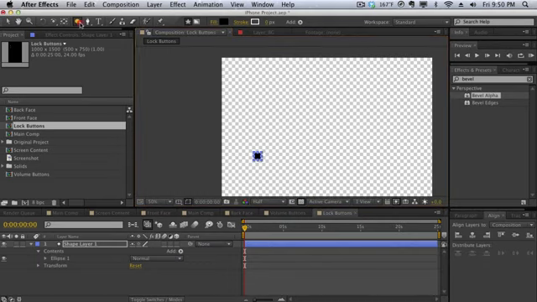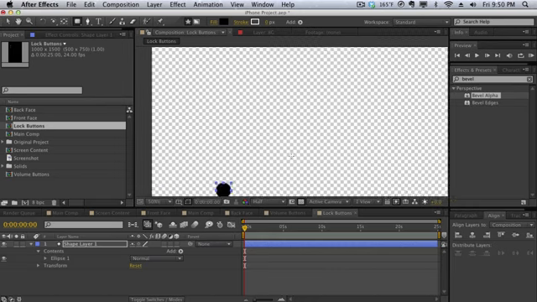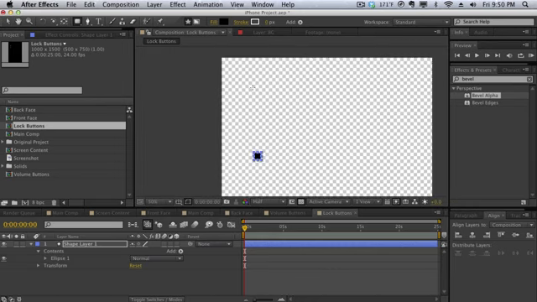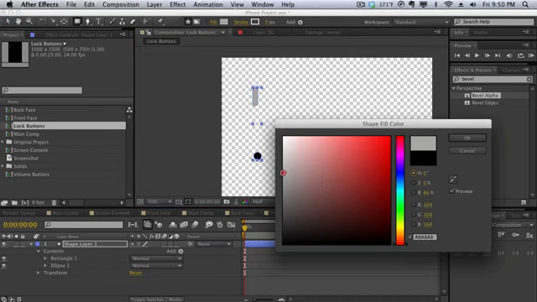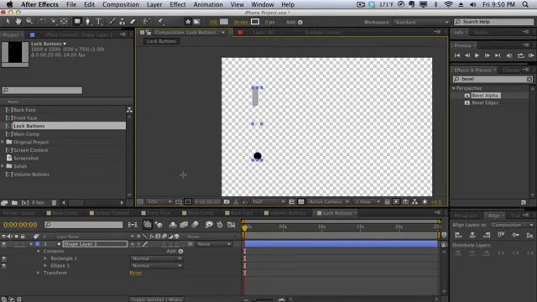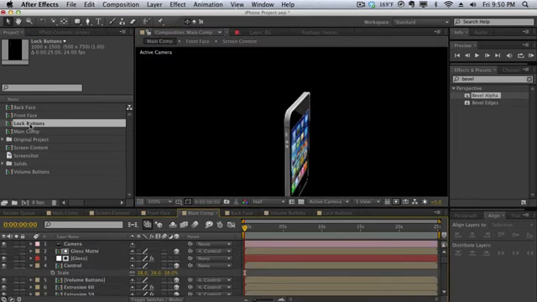And then we can get another rounded rectangle here, zoom in, and draw a very basic lock button. Somewhere around there. We'll make it a silver one, and we'll just leave it at that. And let's just take a look. So we're going to bring that composition into our main comp.